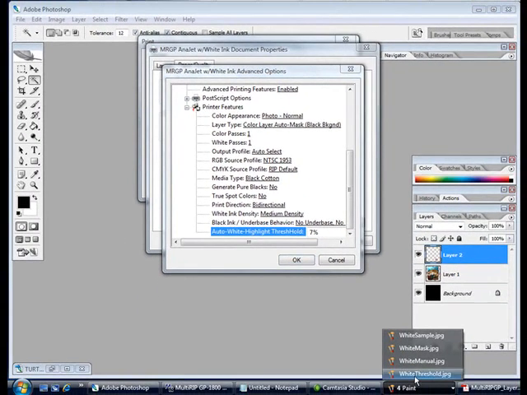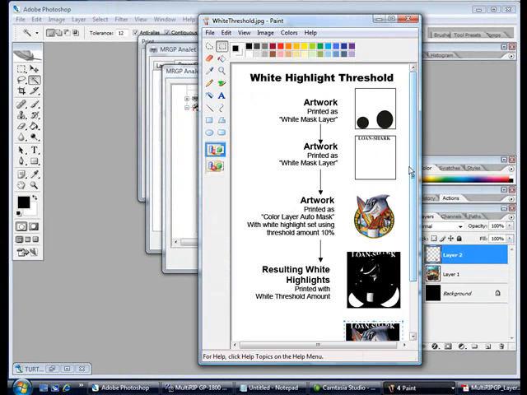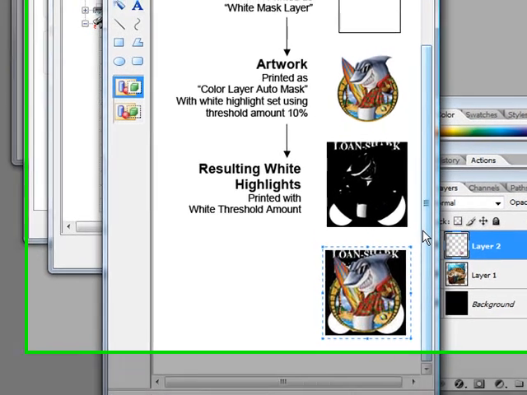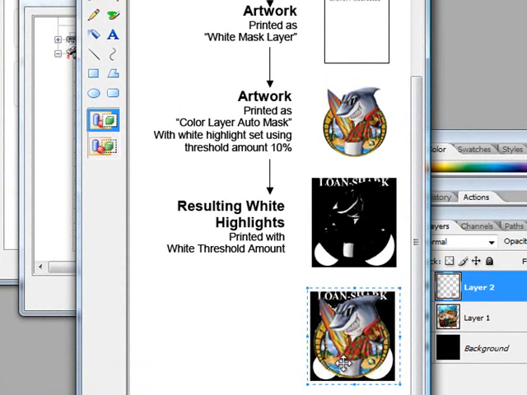To give you a visual graphic of this, we'll go to our white threshold example. Again, starting off, if you were just printing this, you would have the white mask layer, which would print the two white dots and the word Loan Shark. You'd come down if you were printing the colors and color layer auto mask. You put different thresholds. This box right here gives you an example of what the threshold percentage will print. Now notice through the center of this, you're seeing a little bit more white ink drop down in certain areas. That's the part of the design that actually has a little bit more white ink than if it was the white mask only. Notice the stomach of the shark, around the top smile or lip of the shark, the nose, and a couple other spots throughout the design. So the white threshold will give you a little bit more white ink depending on how your graphic is set up compared to white mask only.